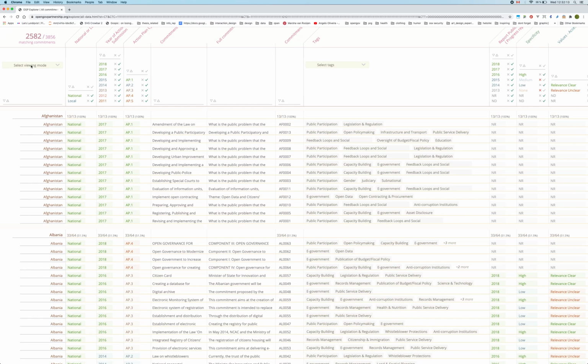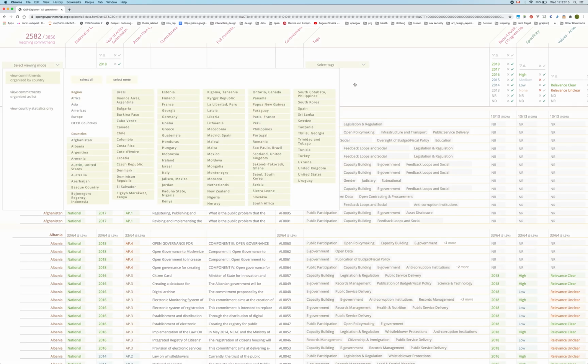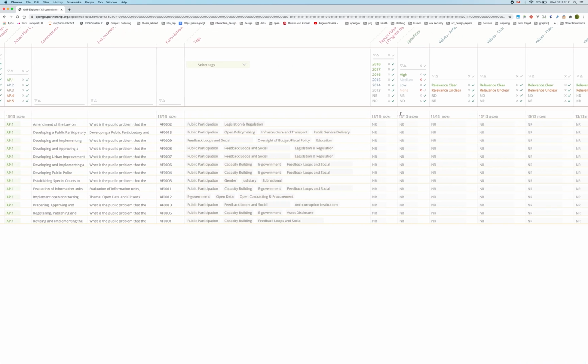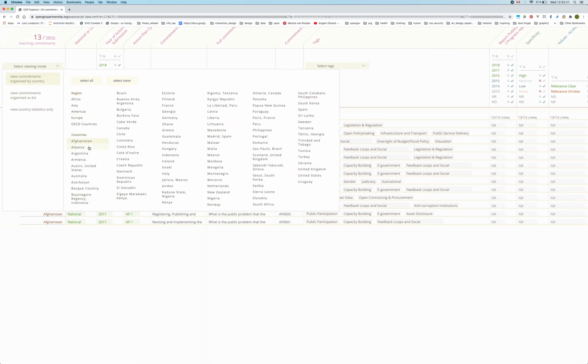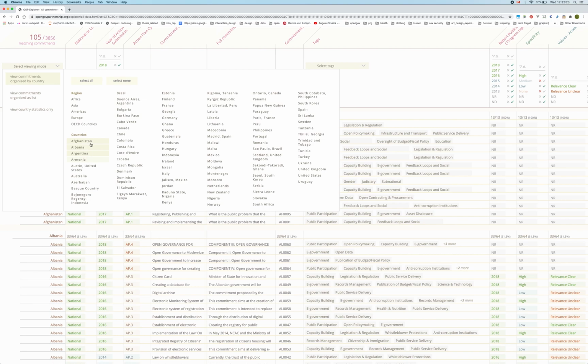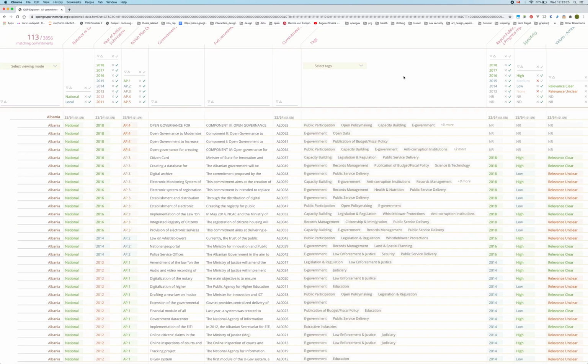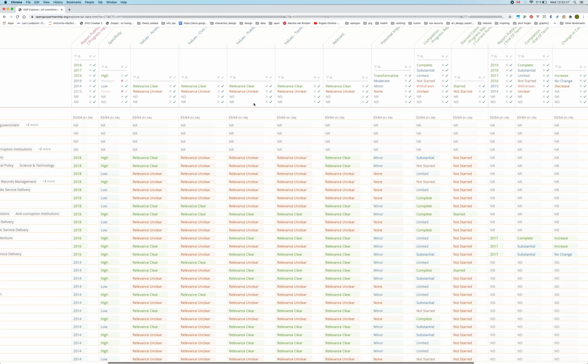So let's turn off Afghanistan, and look at a few more countries, but not Afghanistan, so there's more color on the screen.